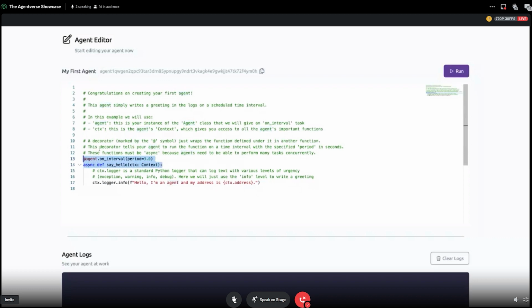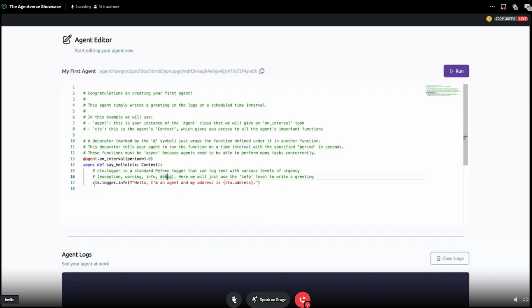So this managed agent that we have here is, as I said, injected into the global scope. We have an on interval and we have a period, and then this runs this function here. This gives your program some level of agency in that it can wake up and execute, start an initiation of a protocol or something like that. It can start some action on a period. This is a very common paradigm.